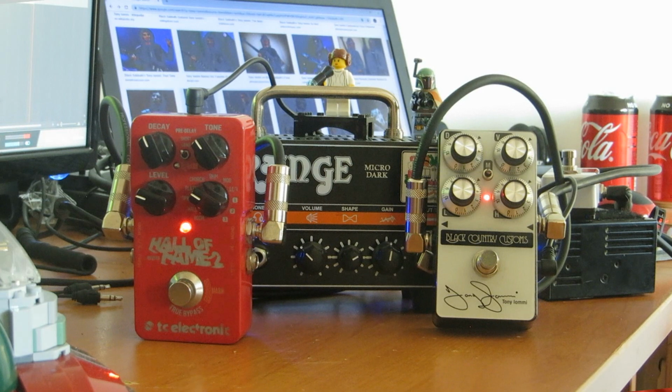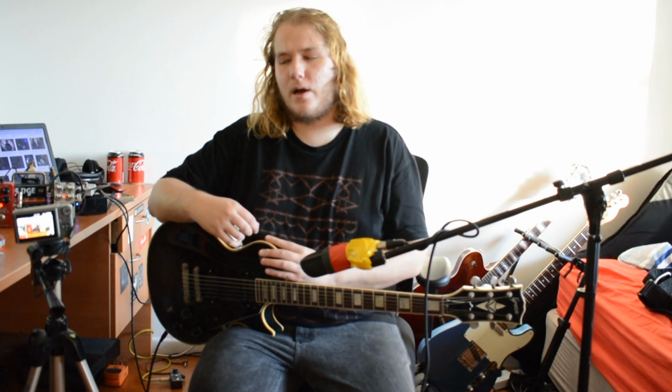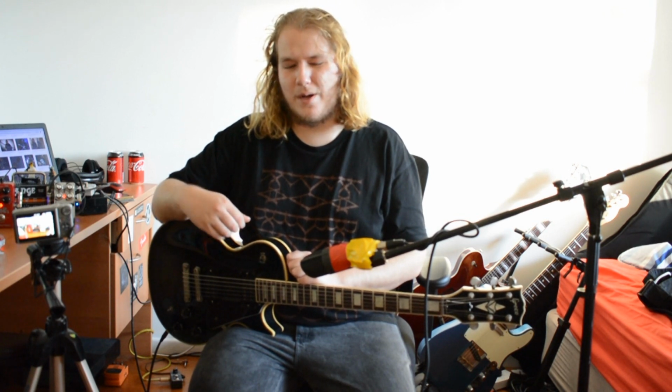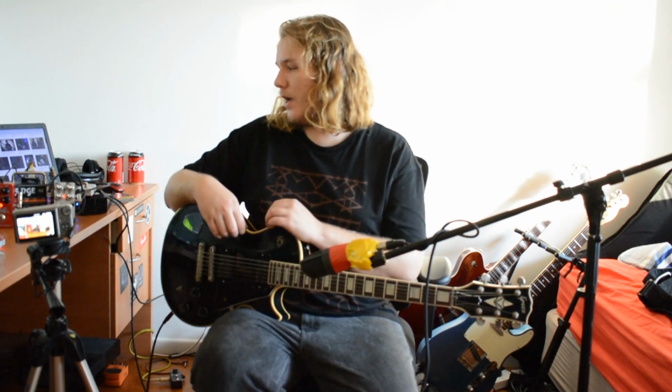I think the only thing you could do is replace this with an SG, obviously. And if you're looking for one that's not too cheap, get one of the upper ranges of the Epiphone range. Get an SG in there. I used to have a Les Paul in that range, and it was good. It had coil tap as well. So maybe you could try coil tapping to get close to the P90 sound, and then you've got the humbucker. Or you could get the signature. He does have a signature Epiphone. If you can find one of those, perfect. There you go. You're sorted.